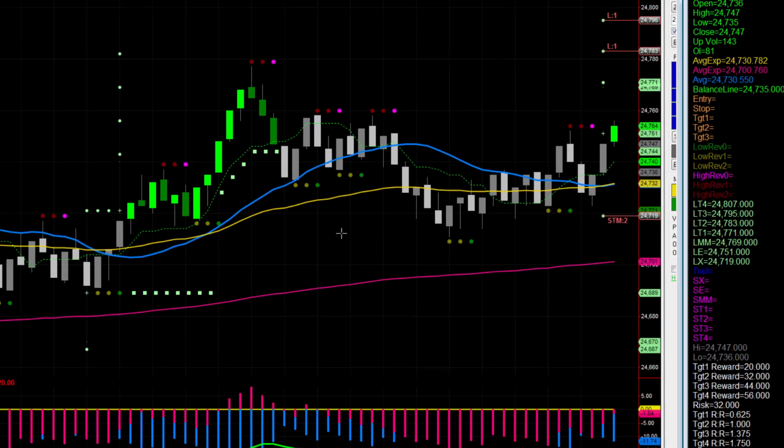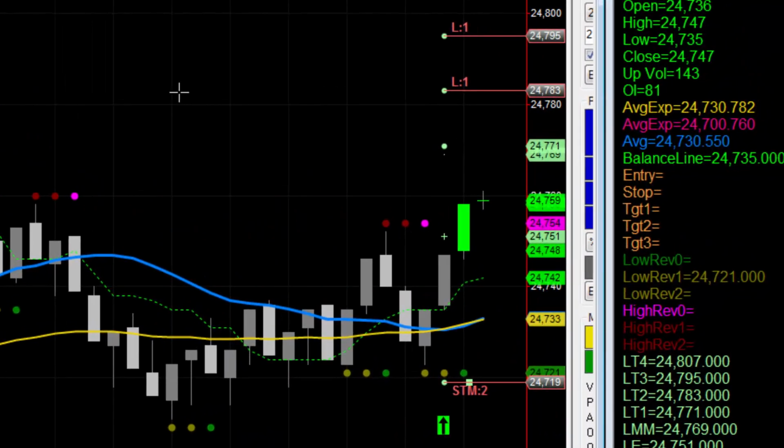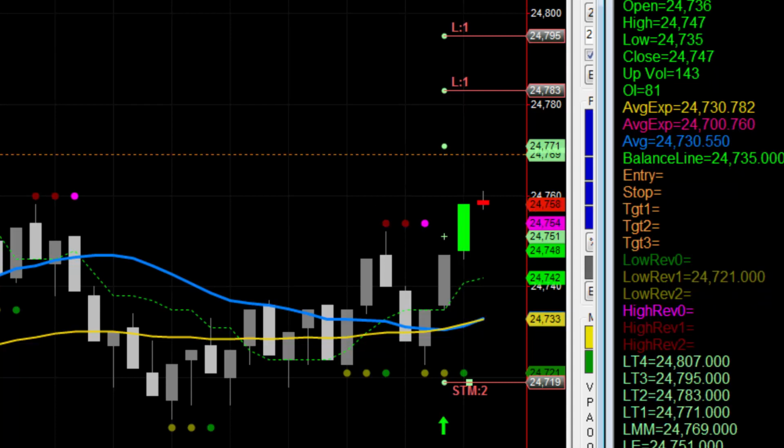You can see earlier there was a really great SubZero trade. This was last night during the Globex off-hours session. This is a Spotlight Power Trader setup using the SubZero approach. My first objective is to get to this little dot right here. I'm going to put a line over it. If I get to this level here, I will move my stop up and lock in one tick to cover my costs and eliminate the risk.